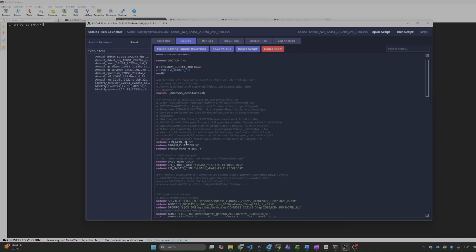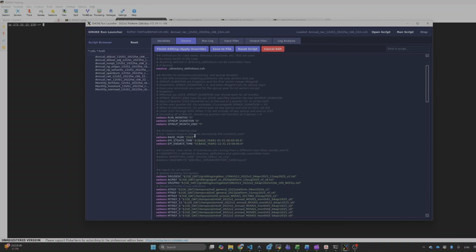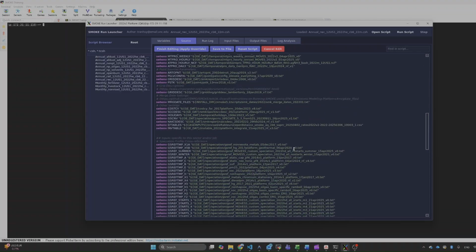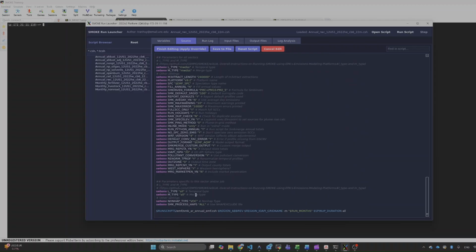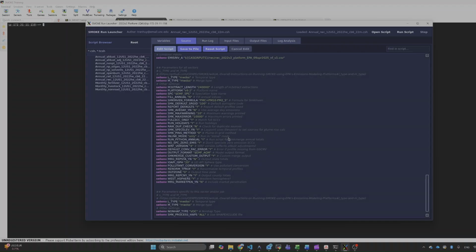So we change my run month to February, and then scroll down to the bottom of this run script and change that, instead of every day in February, to just 4 days, using the month, weekdays, Saturday and Sunday, and do the same for M type. Okay, so now here, finish editing.